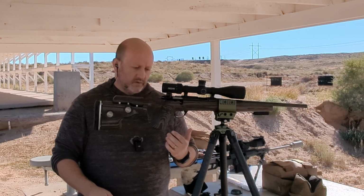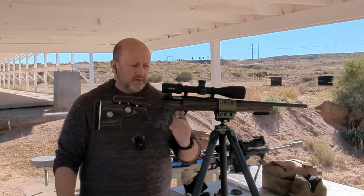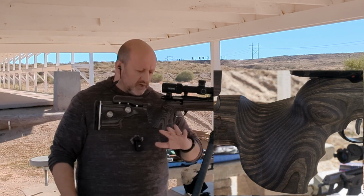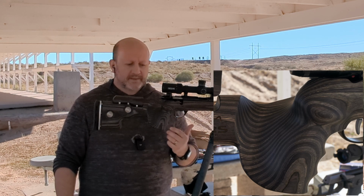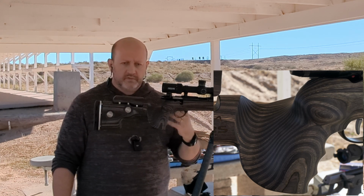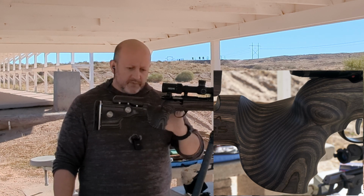The most interesting part to me is the way they did the grip. When I first got the stock, I was cautiously pessimistic, because of the finger grooves. To date, I have not seen a stock with finger grooves that actually fit my hand. And I don't have a particularly unusual hand, there's nothing terribly misshapen. This one is exceptionally comfortable. And it really reminds me, in terms of some of the angles and curves, of the Finnish stock, Finnish from Finland, on my Mosin 2876 that I really like. That's a kind of a biathlon style stock. This one, in terms of some of the curves, is a little bit similar.